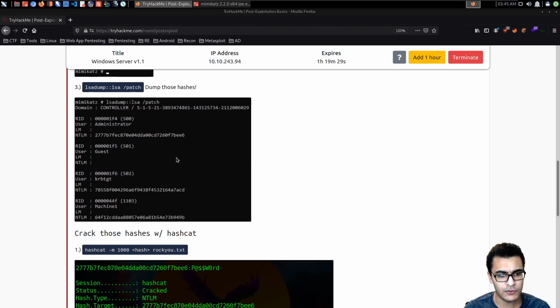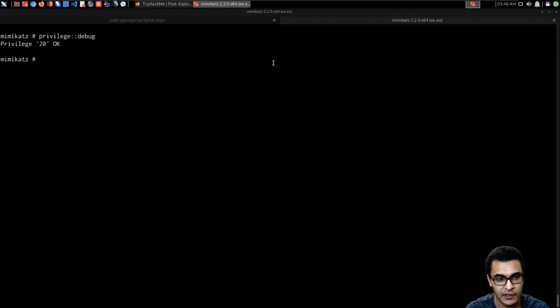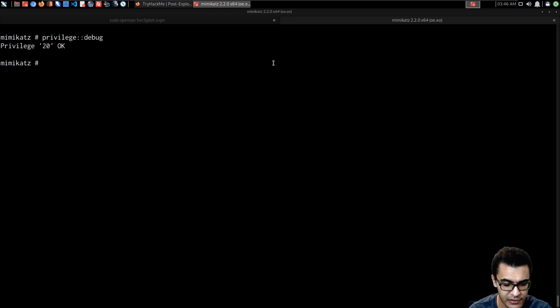Right? Now, before we take a look at the technique highlighted here, where it's dumping LSA using lsadump and the patch argument, I want to explain a few things and highlight a few other techniques that might be useful for you. When it comes to dumping clear text passwords, in our case it'll not be relevant, because starting with Windows Server 2012, I believe, clear text passwords and LM hashes are no longer stored in memory, which means even if we tried and dumped the logon passwords, we shouldn't get any value.